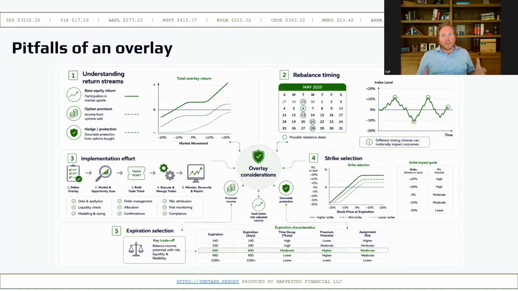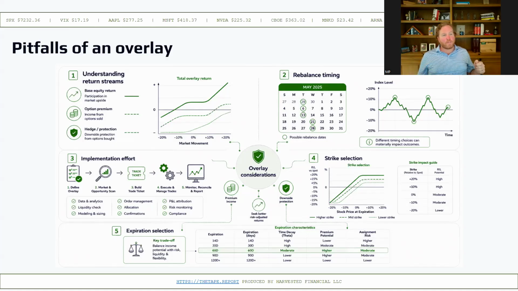You know, if volatility is both a bug and feature of the equity markets, I would say expiration is the same thing for options. It's both a bug and a feature. It's great. It's why theta, it's why time decay exists, but it means those positions are always going away. Strike and expiration selection.